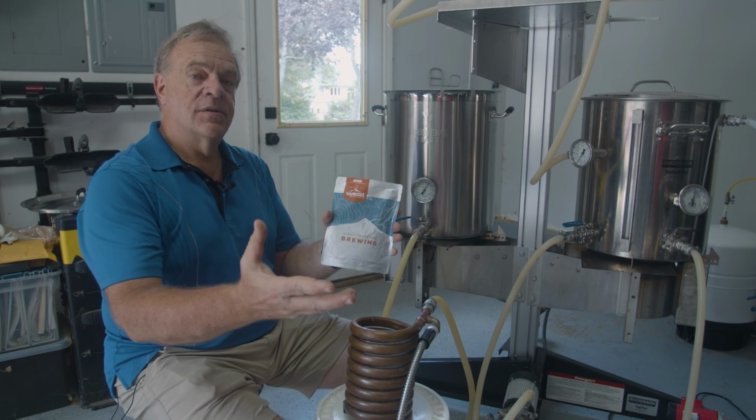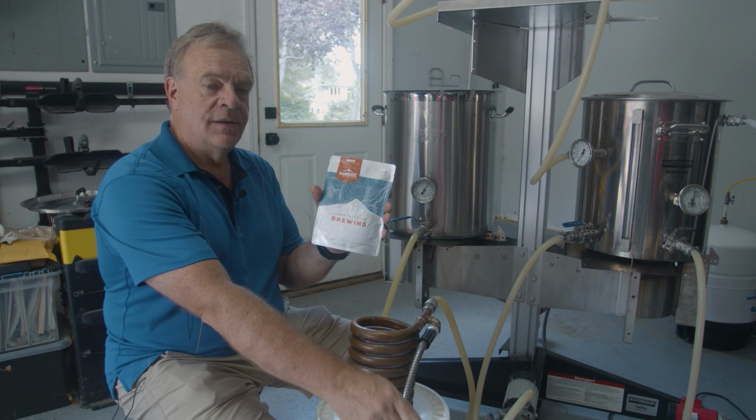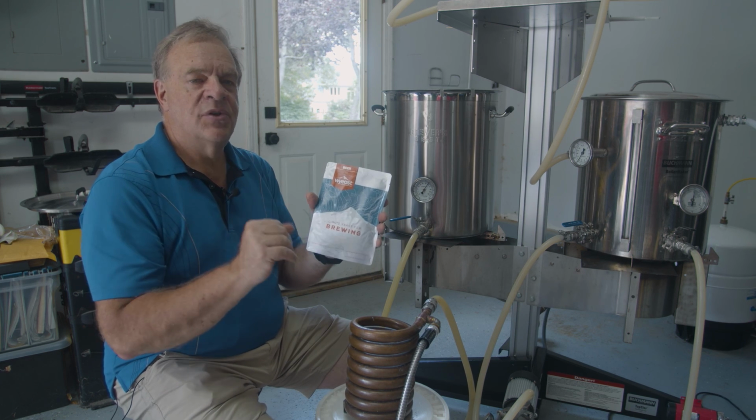And we've made wort. From this point, the yeast eat the sugar in the grain, in the wort, and they make the alcohol. And then about 2 weeks from now, we'll have beer.